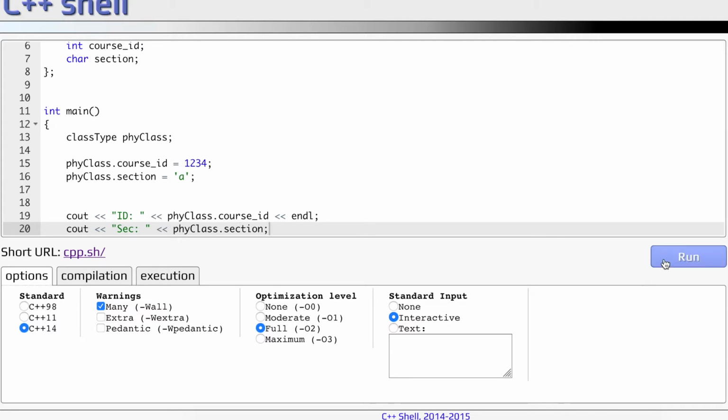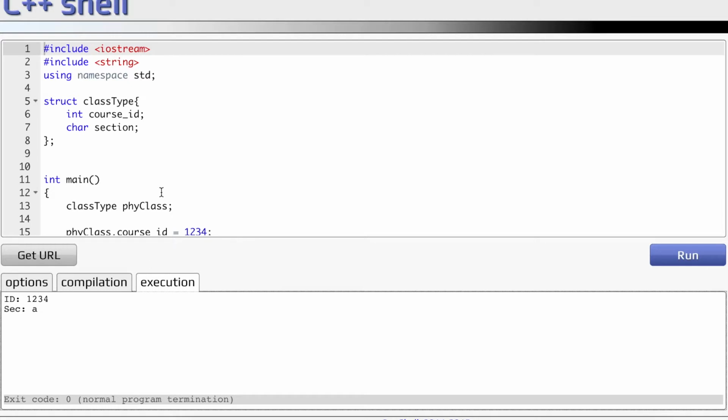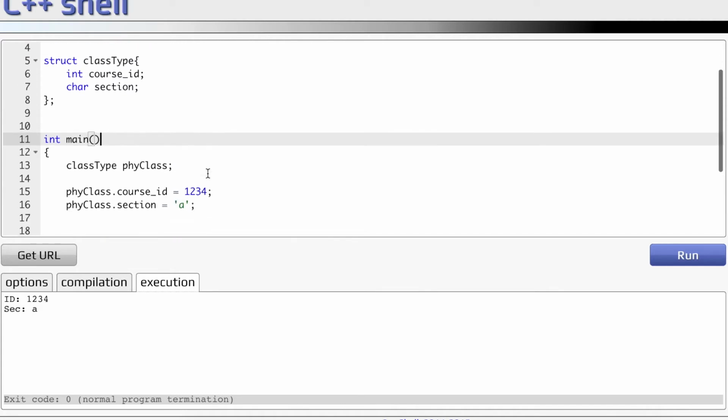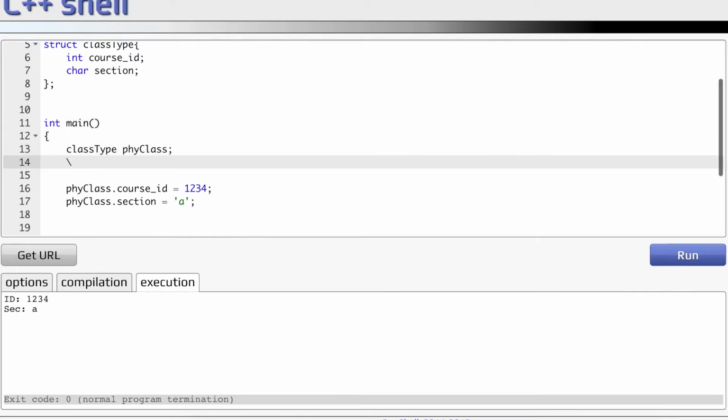So let's run this. This should be pretty simple. It prints the ID right here, and it prints the section with it. The idea is obviously not to hard code anything, so in the next step we're going to put this in a for loop. But essentially, let me show you how you can declare other variables of the same data type, just like you can with any of the primitive data types.